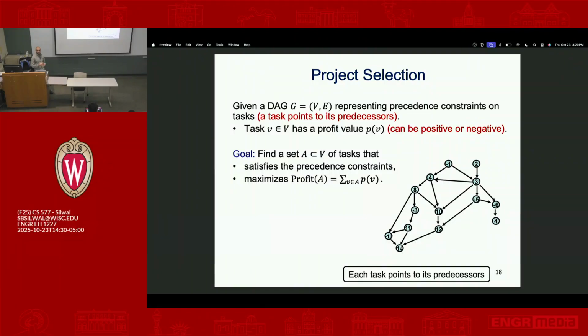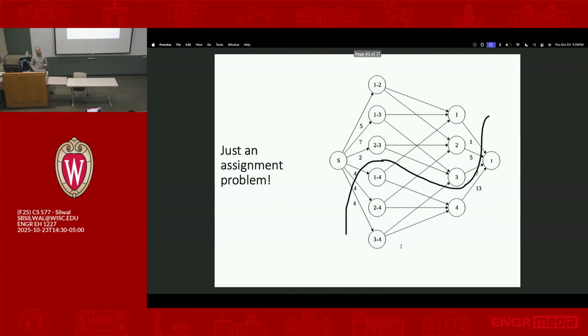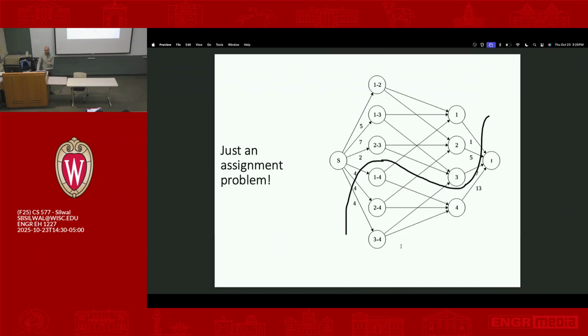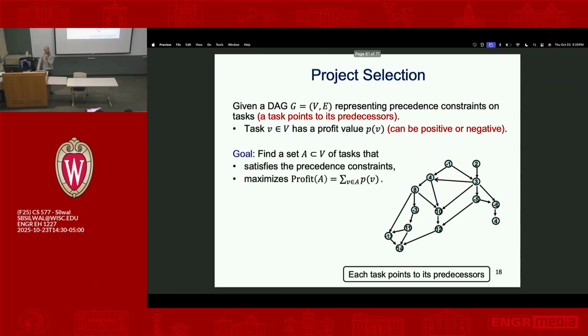Questions about the problem? I'd say this is a pretty advanced example. Most of the things that you'll see in a test will be just assignment, like I have some items to assign, given some constraints, maybe change the edges. There's a homework going out today, and you'll see lots of other fun examples of flow. But let's just see this again.